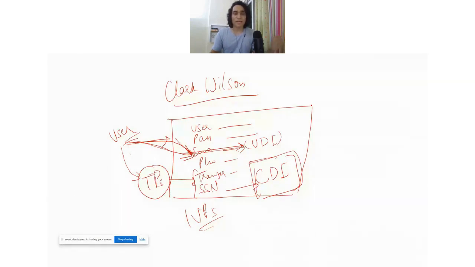So in that case, the IVP will kick in, and it is the job of the IVP, integrity verification procedure, to make sure that the social security number is in the right format, that it is indeed the right number to be added here. Similarly, if the user, let's say, transfers $5,000 from his own account to some other account, then his own account's balance should reduce by $5,000, right? So that is the goal of integrity verification procedure, to make sure that the content in the CDIs, constrained data items, is always correct. The integrity of the CDIs is always maintained. That is the goal of IVPs.